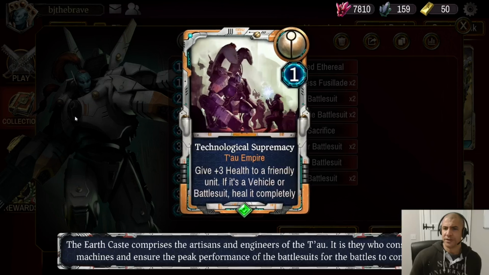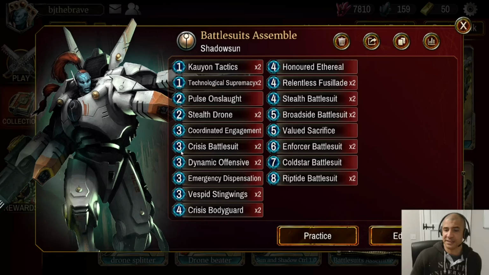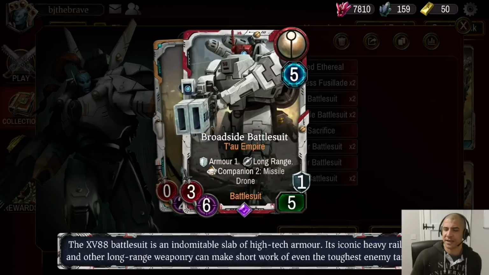We run the Technological Supremacy in this deck. It was made for this deck. This card is absolutely fantastic in a build like this, where you've pretty much always got a battle suit to hand or on the board. You can do things like trade with a battle suit and then play this, and not only does it heal it, but it actually says give +3 health. I didn't actually read this right the first time. So let's imagine we're on this guy here. +3 health means that he can go up to 8 health.